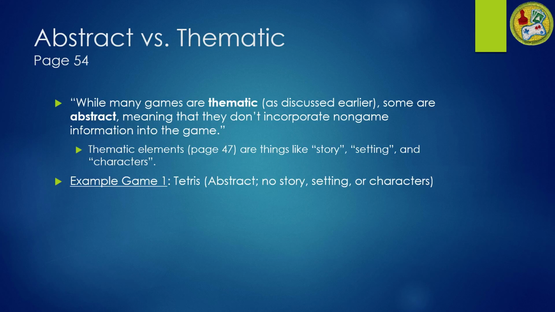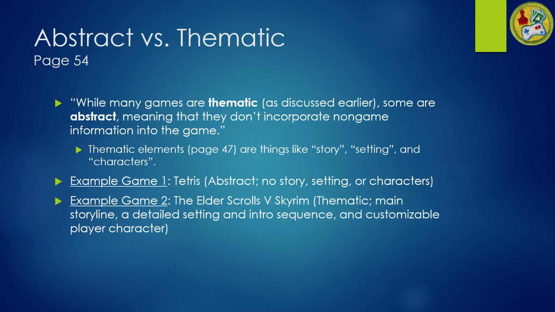Our first example game is Tetris. This is our abstract example since there are no story, setting, or character elements in the game. Our second example game is The Elder Scrolls V: Skyrim. This is our thematic example since it has a main storyline, a detailed setting and intro sequence, and customizable player characters.